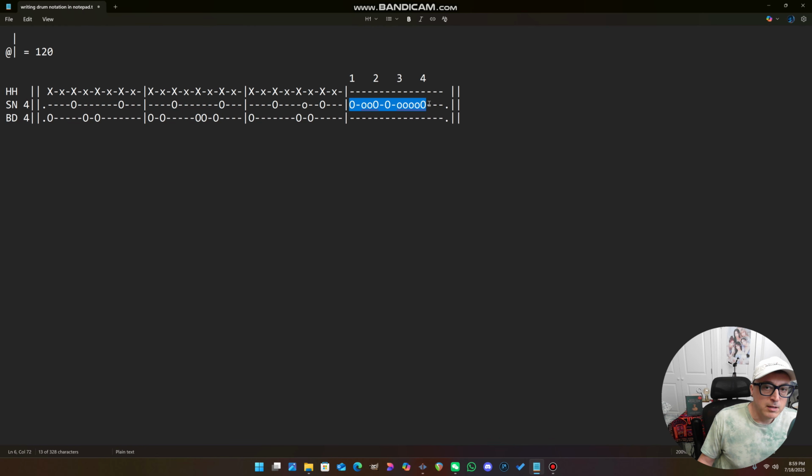The reason why I did the 1, 2, 3, 4 here is because sometimes when you have something like this, it's a little bit hard to understand where the beat is. This just makes it a little bit easier to tell through a fill like that where the beat is. On the parts where the hi-hat is playing, it's pretty easy to tell. So let's go over this real quick, how to make one.